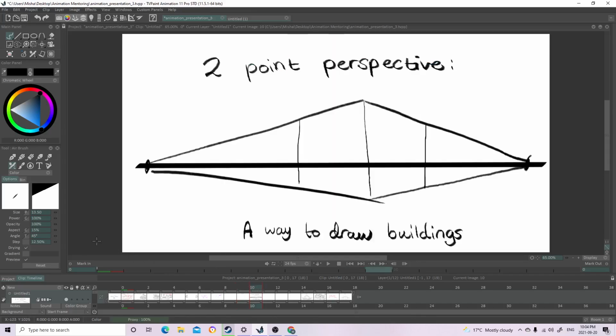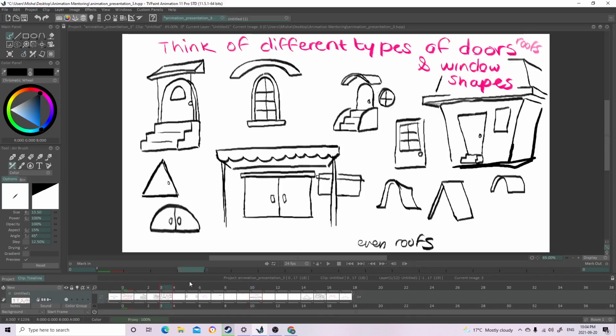So the next thing that I will show is 2-point perspective, which is very important when you're drawing buildings. It's a way to draw buildings easier, so that this could be your base. First you draw the building as a square, and then you put your elements on it, like windows, doors.